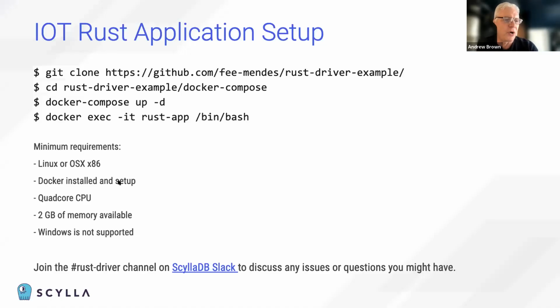So before we get started, here are some instructions on how you can install the sample application and ScyllaDB. Clone the repo as shown here, and you'll be set up with ScyllaDB, the Rust driver, and the sample application. You'll need Docker to run the image. I'm pretty sure that most of you have Docker, but if you need it, go ahead and install that before you clone the repo. And finally, please join our Rust driver channel on our user Slack to get help with any issues and to provide feedback and suggestions on our approach to Rust.